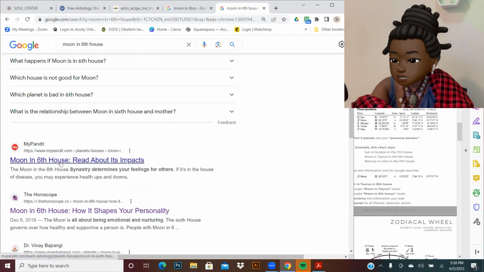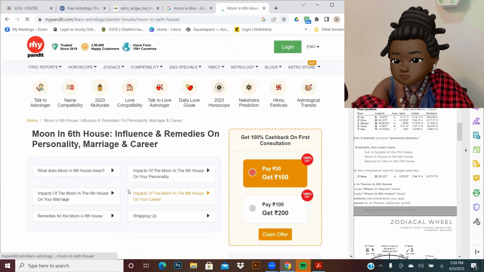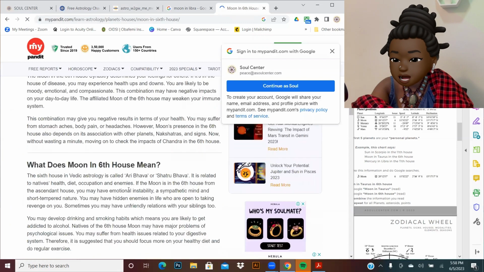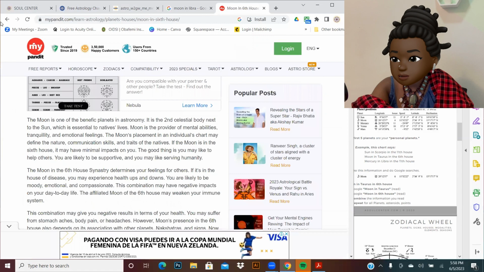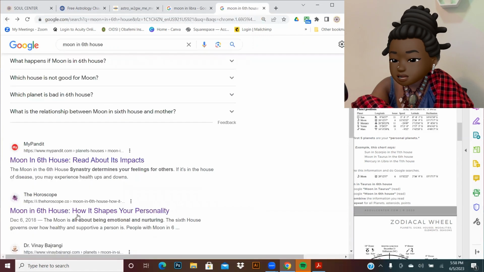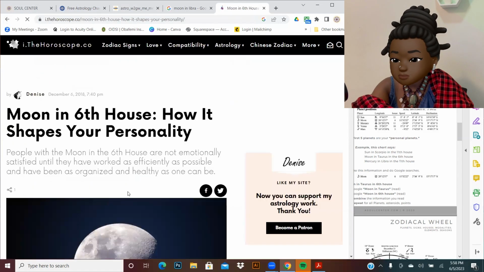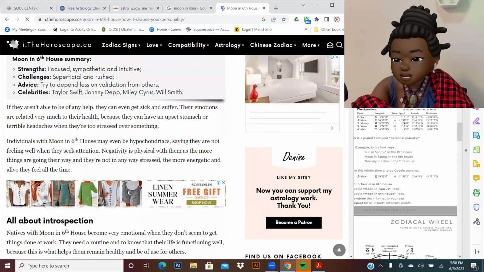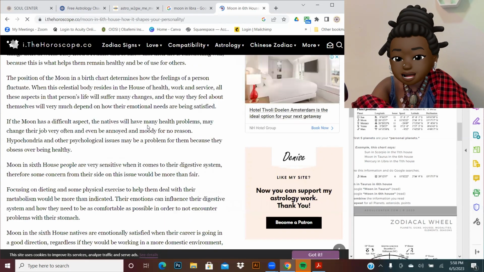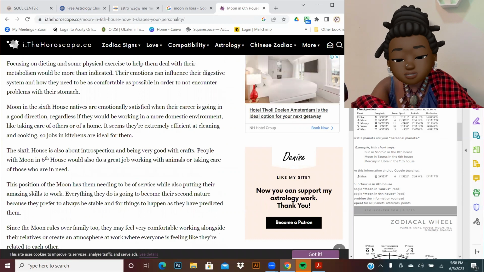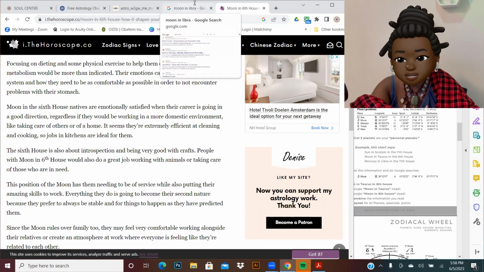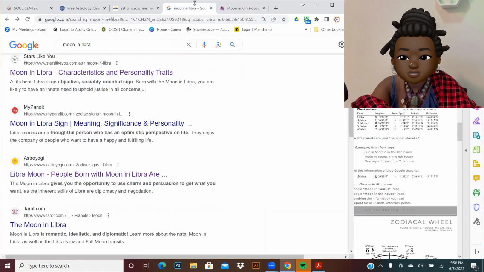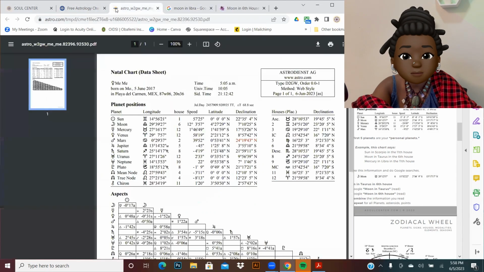So here is moon in sixth house. Boom, read up, enjoy reading all up on that. And then again, just keep reading, keep enjoying and seeing what people are saying. What is it to have a moon in the sixth house? And baby, that's it. You really can go for all you know with just studying and studying these interpretations, right? By Googling and getting to know what your chart says about you.